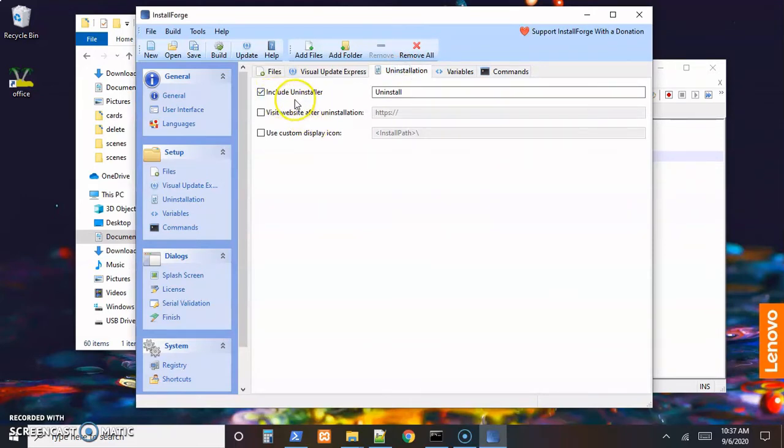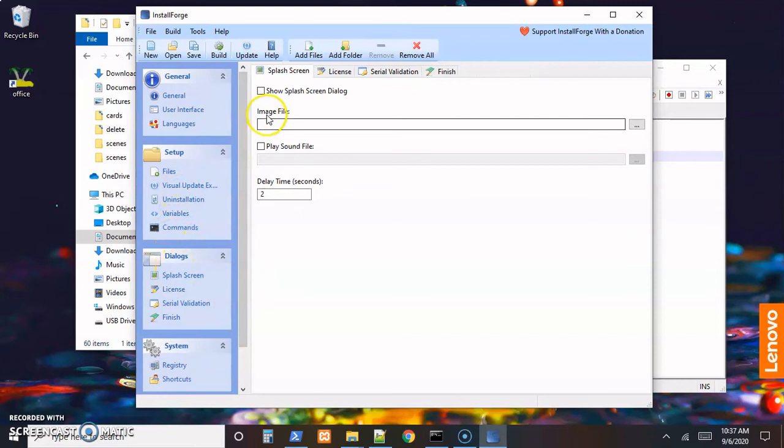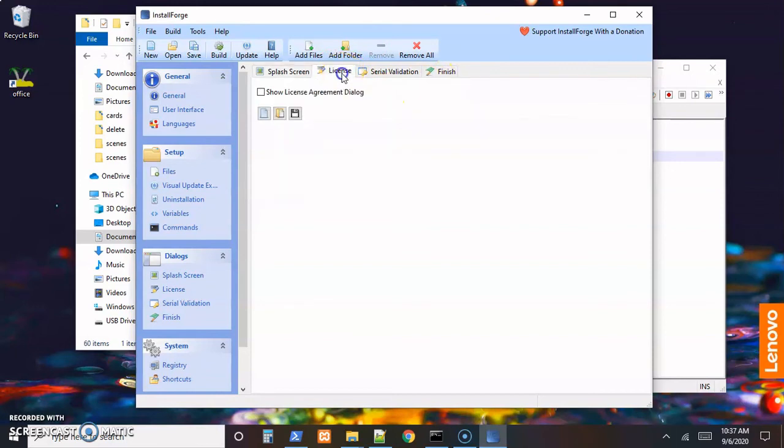Make sure the uninstaller is included. And the rest of these are more advanced features we don't need to get into right now. And down in dialogues, this is what the user's looking at. So sometimes if there's a whole lot of stuff that's going to load, you don't want the user just sitting there thinking their computer locked up. That's what a splash screen is. Those things that throw up a little image, just to pass the 2 seconds or so while the computer does something in the background. I don't think we'll need that for this.